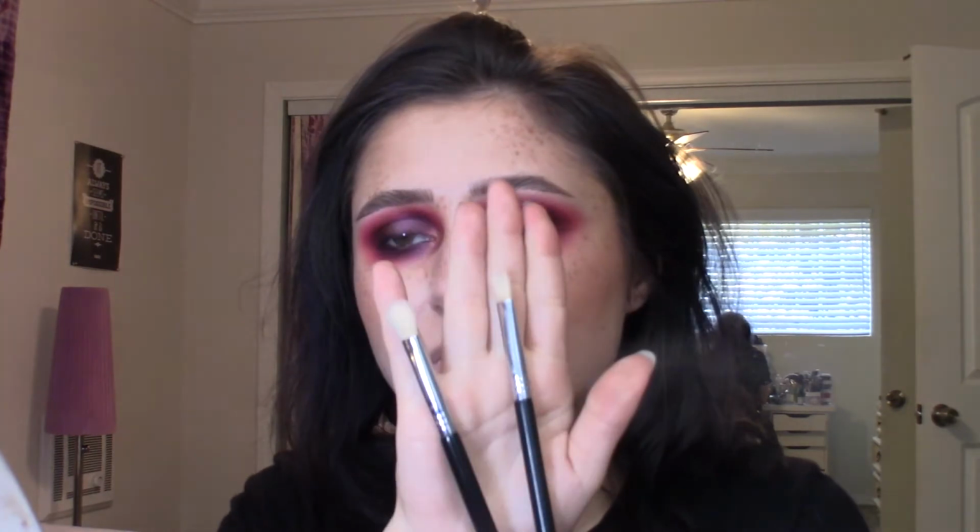But you know what? I just love this one because it's so tiny and so skinny. I can really concentrate product deep into my crease with it, and it's still fluffy enough and soft enough that it'll blend it out and not be too heavy of a concentration. This one is harder to really dig into the eye, but I'm using it a lot so I can get it to look a little bit like this. I wanted a replacement for my old E25 because it's on its last leg. I feel it.